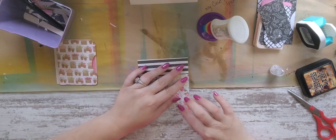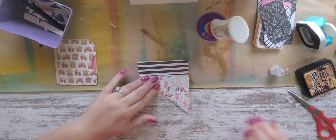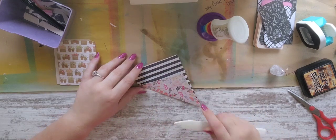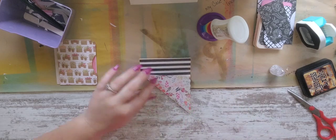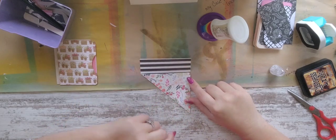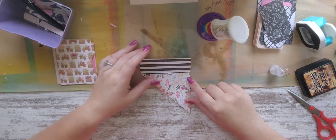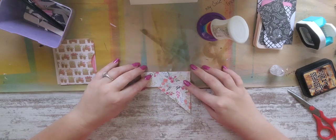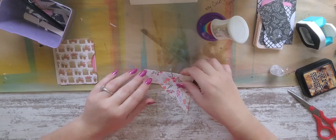Mine are never perfect, so that's just how that works. Alright. So then you look like this. Half a triangle and a rectangle. Okay? All you're going to want to do next is fold this up like this. And then glue it. Okay?